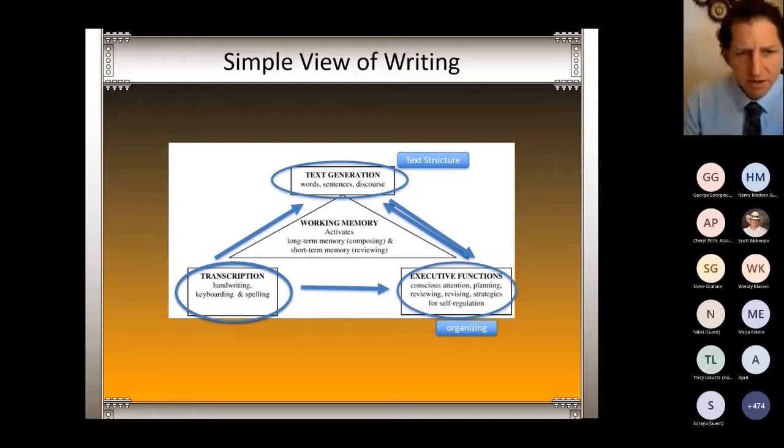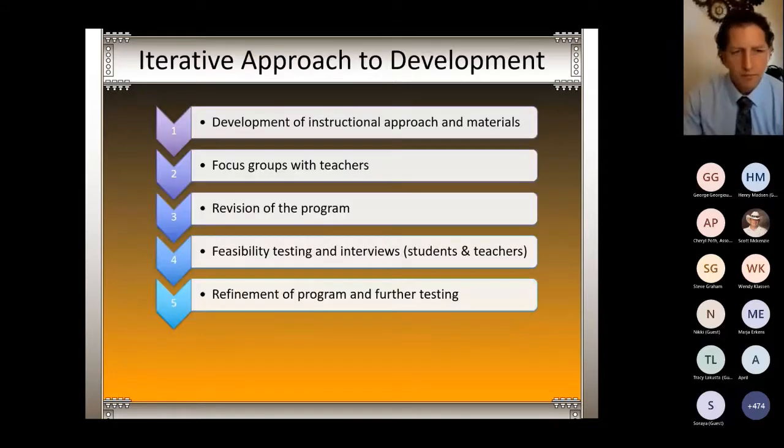However, as we're teaching students, they may not have these organization skills or handwriting or spelling skills. So the things that we might need to do is support some of these things. So I set out to develop a program where we could support transcription skills, and give students some text so they don't have to generate all of the ideas. And by doing that, maybe I could teach students how to organize and how to plan informational text. And so that's the approach that I'm going to share with you today.